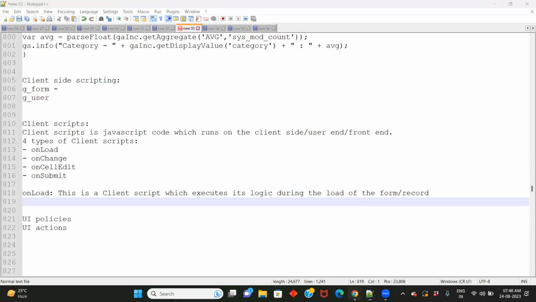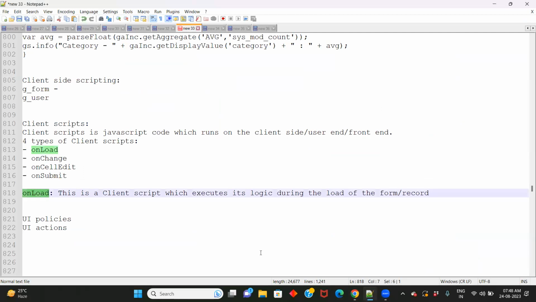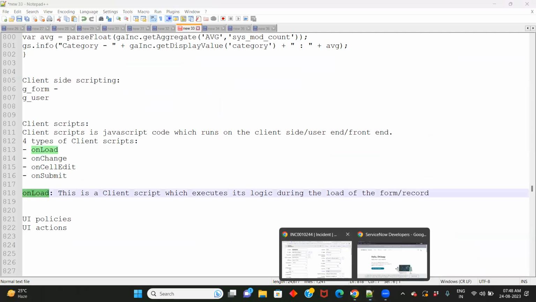So whenever I'm opening this particular record, and if you want to execute some logic, you can use this onload client script logic. So observe carefully here.